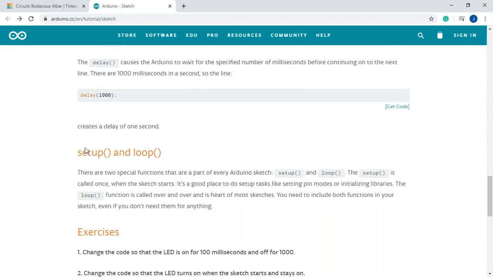Now next we have setup and loop. These are two special functions that are found by default in your Arduino sketch. Setup is called once, so it will execute only once, while loop will keep on executing over and over again, and is the heart of most sketches.